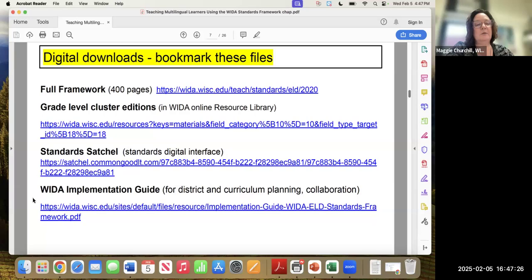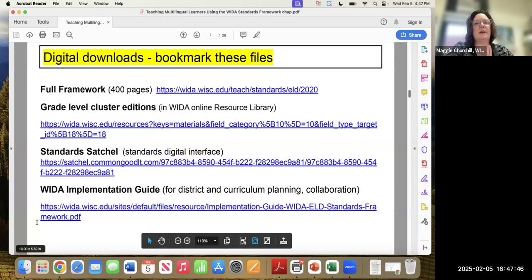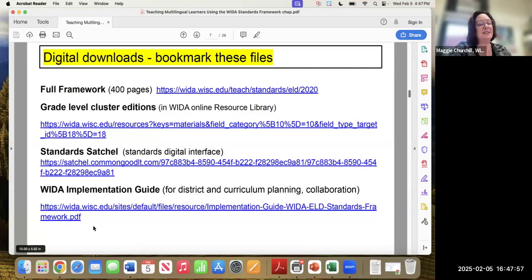And then the WIDA Implementation Guide is for district level planning, for administrators, for collaborators to see, okay, if we're taking that next step, if your district is doing guided implementation, if we're looking to develop units, if you're co-teaching with someone, this is a WIDA published guide. It's a little bit more at the theoretical level, so not necessarily practical. But you will see some upcoming examples in the spring version of NJTESOL-NJBE Voices, which is going to have some sample units of what this could look like. So that'll be coming out too. Look for that.